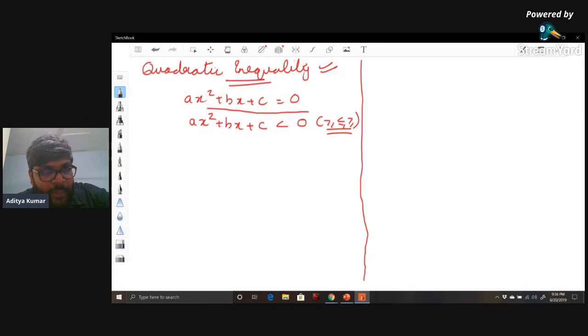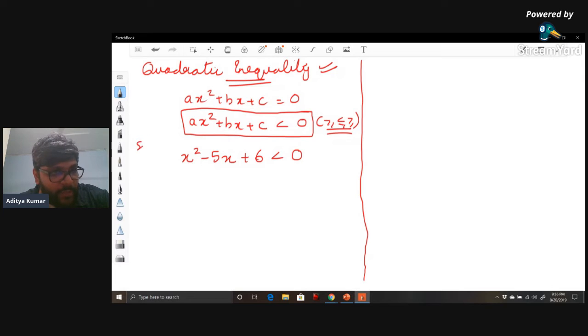These are the types of equations that, when you encounter them on harder levels of questions, you can actually break down. It's a very simple concept. So I have x square minus 5x plus 6 is less than 0, and I ask you to solve for x. Some of you might know it, some of you might not, so I'm going to explain this to you. Remember what we already established so far: don't work with inequalities the same way as you work with equalities. There are certain rules here as well.